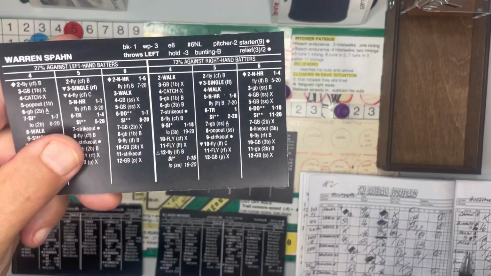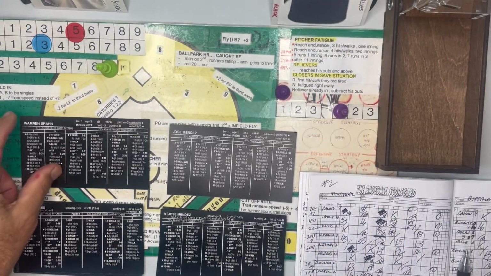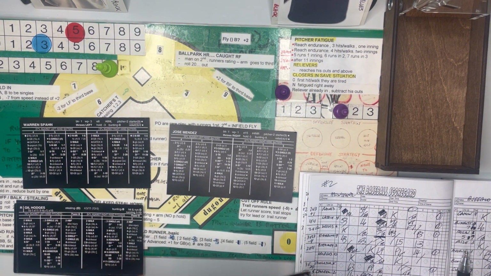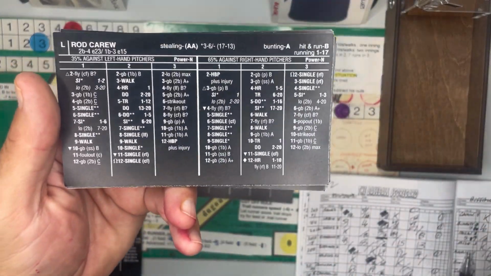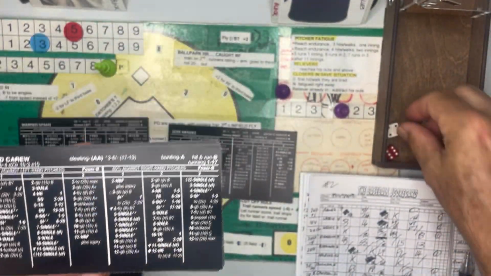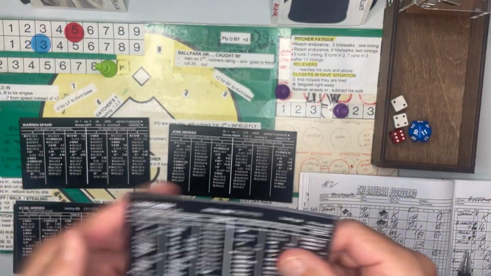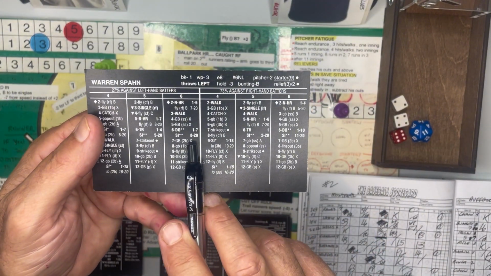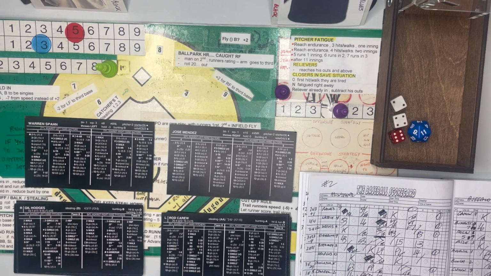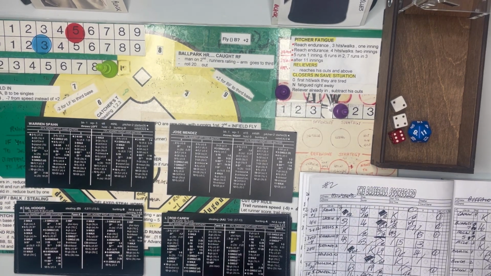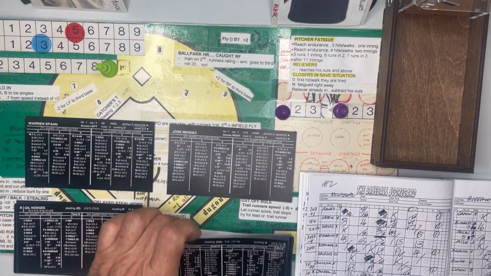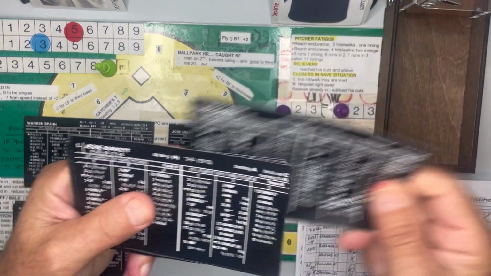This is where Spahn starts to get tired in the 9th. So if they get 3 guys on, they can get him out of there, bring somebody new in. It is going to be Rod Carew starting everything off here for the Buffalo Blues. And we have a 6-6. So that is going to go to Spahn's card. 6 hit, and Rod Carew is going to hammer one in the gap for a base hit. And that is fatigue number 1 on Mr. Warren Spahn.